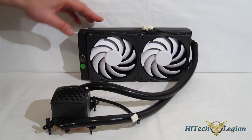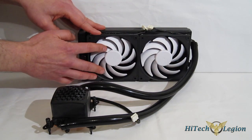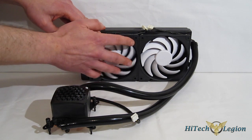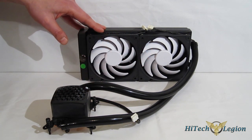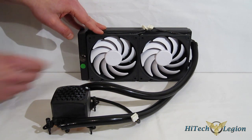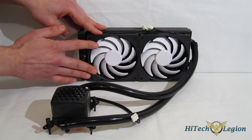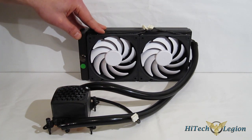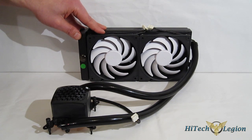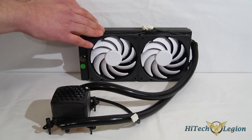Taking a look at the design itself: first, a 240 millimeter radiator with two 120 millimeter Swift-Tech fans. The fans themselves are 800 to 1800 RPM, PWM controlled, at just under 33 dB top noise level. However, the big news here is the static pressure — approximately 50% more static pressure than we're used to seeing from even the highest quality fans. That makes a huge difference pushing air through the radiator itself.